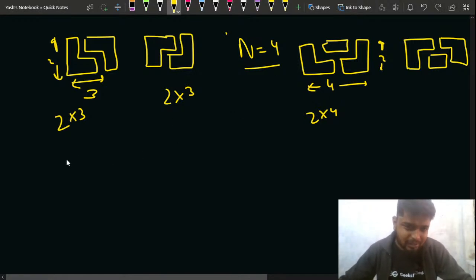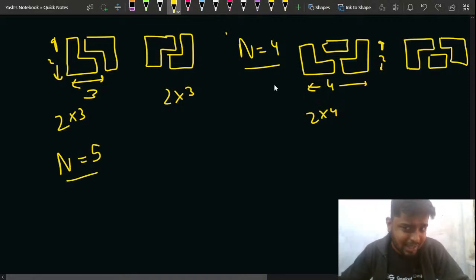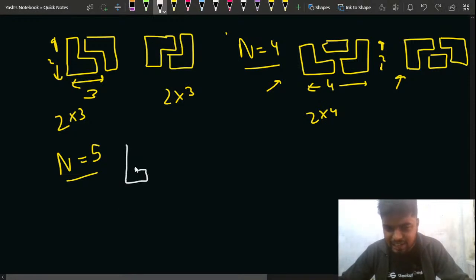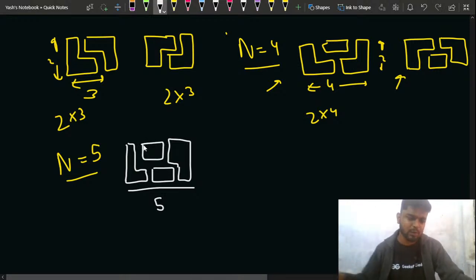Currently I'm talking only about trominos, right? What can be the shapes that trominos can help you with? This can be one of the trominos, this can be one of the trominos, right? After that, moving on, let's say my n is equal to 5, so that means my base is 5. In that case I can make this. Notice that my base is 5, right? So what I could do is I can use a domino, then I can use a tromino like this. Now this much part is 2, so I can fill it like this, right? This is what I can do.